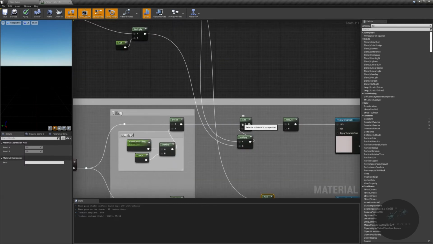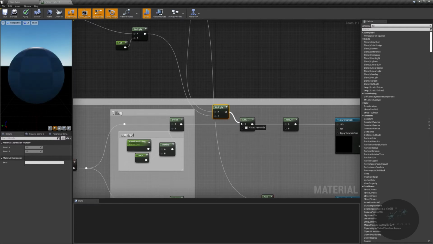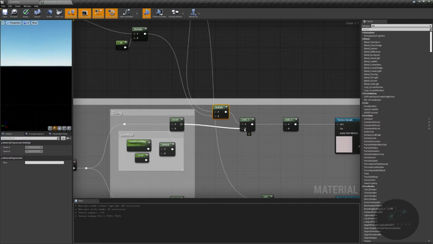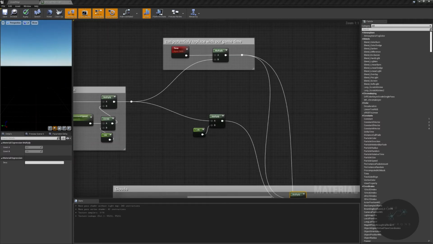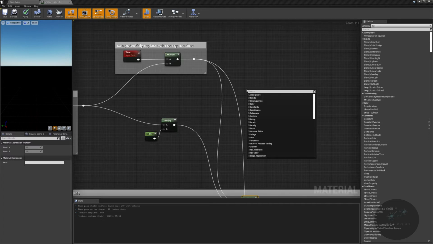In fact, I'm going to switch these around so I follow my original version. The multiply will come up here. This will go into A. That will go into B. This will still go into A, don't worry. So now we need to move our clouds. We're going to use the mathematical formula for phase shifting. I'm not entirely sure how to explain how phase shifting works, so blah. Wikipedia, that's all I'm going to say.